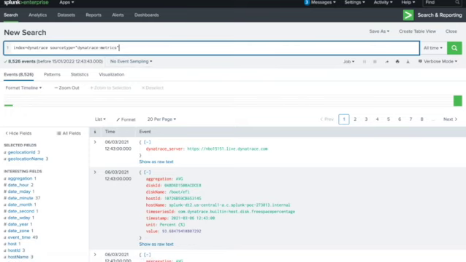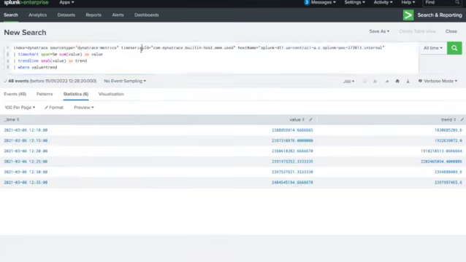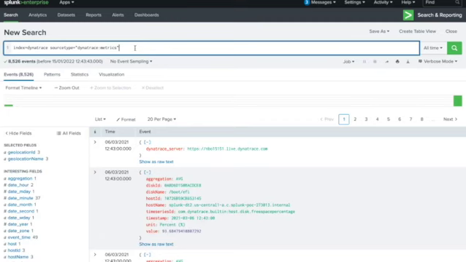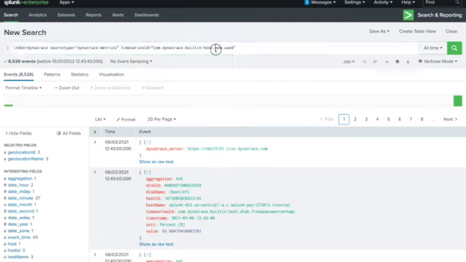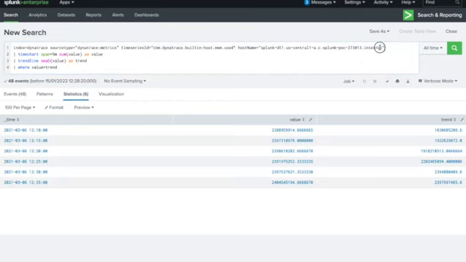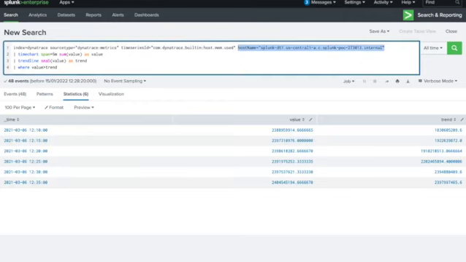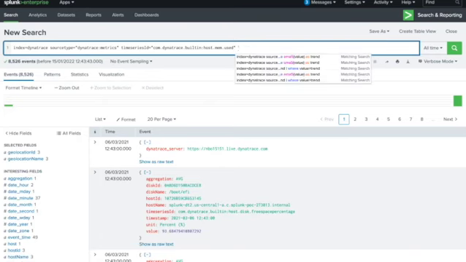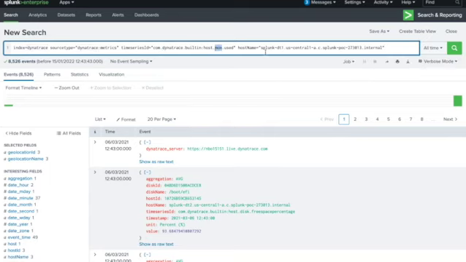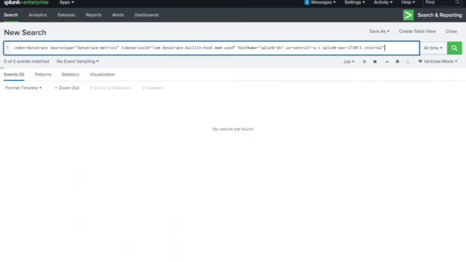The next one is time series. This is the memory usage for this particular host, so I also have the host name. This is as per my data, so you can convert the query as per your data. So I got the metrics, memory usage, for this particular host. This is the data for memory usage over all time.